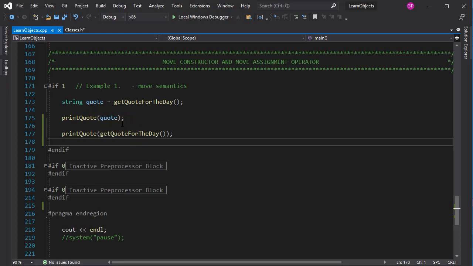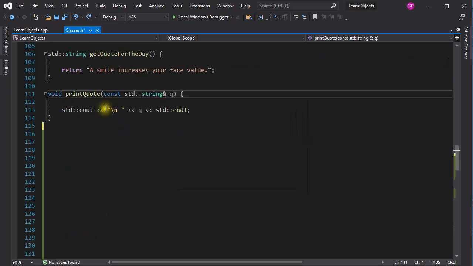An L-value has a name, in this case quote, and you can take its memory address using the ampersand operator. The L in L-value indicates that it appears on the left-hand side of expressions. There are no prizes to win for guessing what the R stands for in R-value. Technically, the printQuote function as declared here with an L-value reference parameter should not accept an R-value argument.